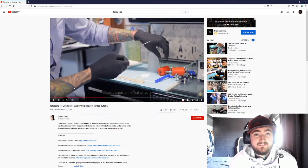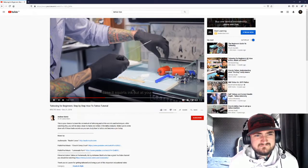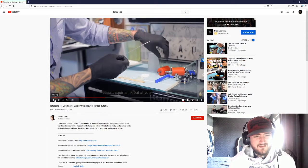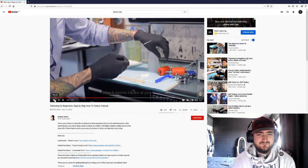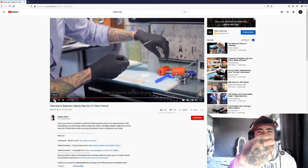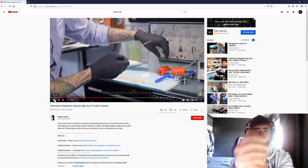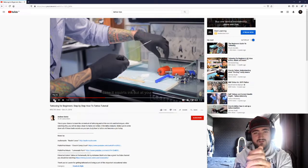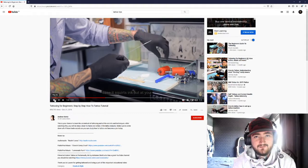Right. During setup, where's the ink? Where's the ink going to come from? Yeah, again, makes no sense. Not only that, but if you were to check the needles, you certainly wouldn't have it facing in your face. You'd take the machine and hold it up so you can see it against something, and then twist your grip, whatever you've got. Check your needles that way.